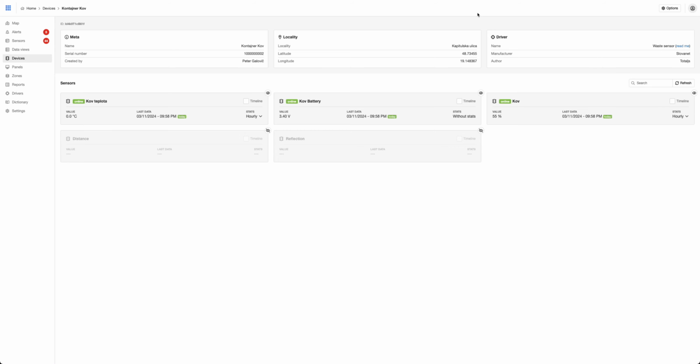By clicking on device we can see more detailed information about this device and also sensors. Each sensor has name, value, timestamp where this value was received, and stats. In the stats we can change granularity for saving our data into database. Also you can have sensor without stats. As you can see here on these two sensors, if you don't want to use every sensor from this device, you can just hide it by clicking on this icon.